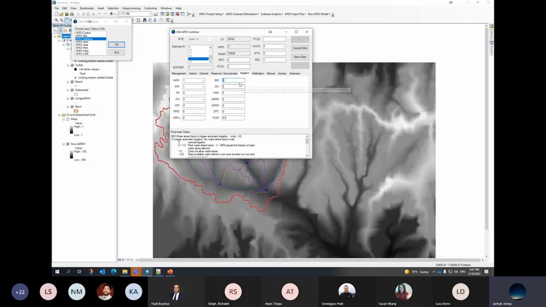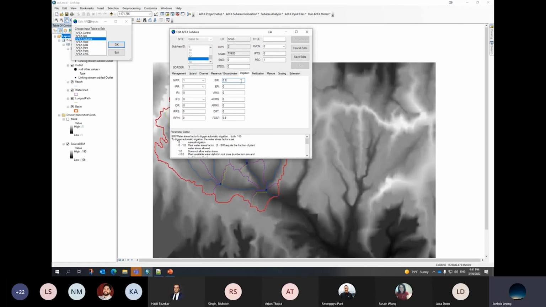If it's a value between 0 and 1, then that means you will irrigate based on plant stress level. So it's actually 1 minus plant stress. That's BIR, if you put anything between 0 and 1.